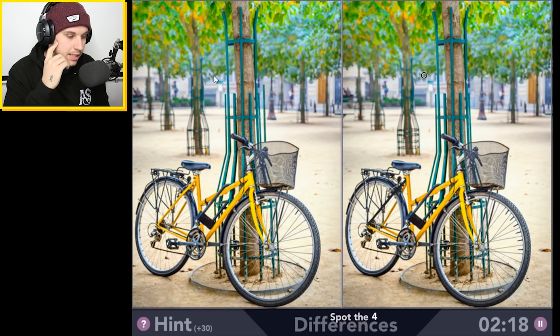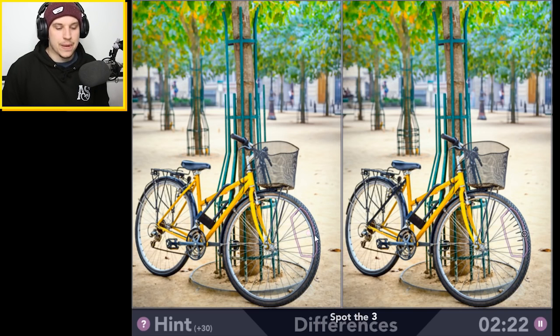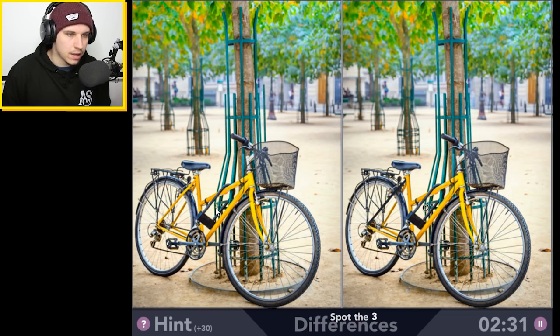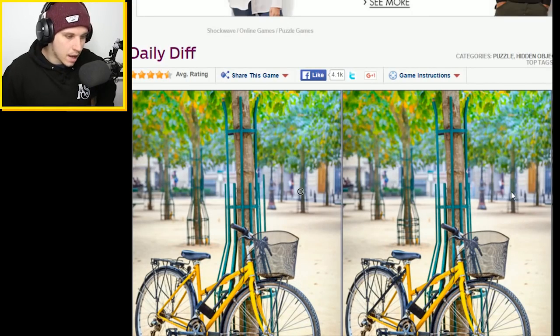Now, this is difficult because I've not seen... Oh, wait, hold on. That's a bit strange. You don't have that many tire pump sections on the tire. No, that's not even possible. Well, it is, but it'd be really pointless to have. I expected something to be out of place, like this bit. I don't know why, but it's not. It was this bit down here. We've had that, we've done this. Maybe the bike's done. Maybe I've done the bike.